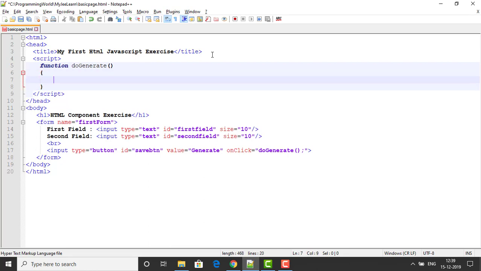Now I want to check whether, when I am clicking this button, this function is getting called or not. So I'll put one alert: "Yes, you have clicked doGenerate."